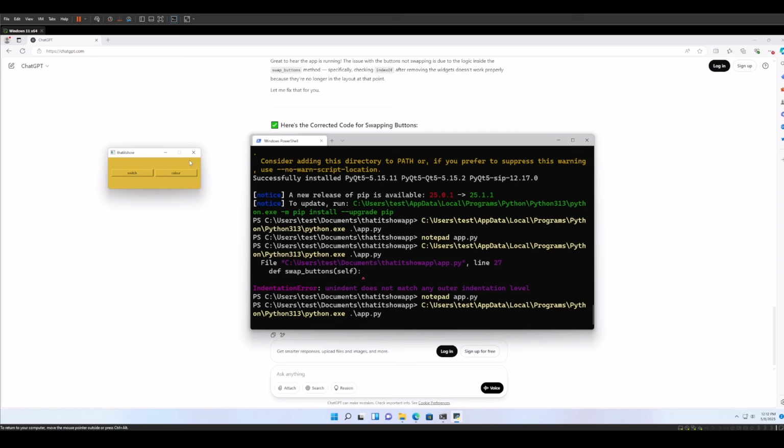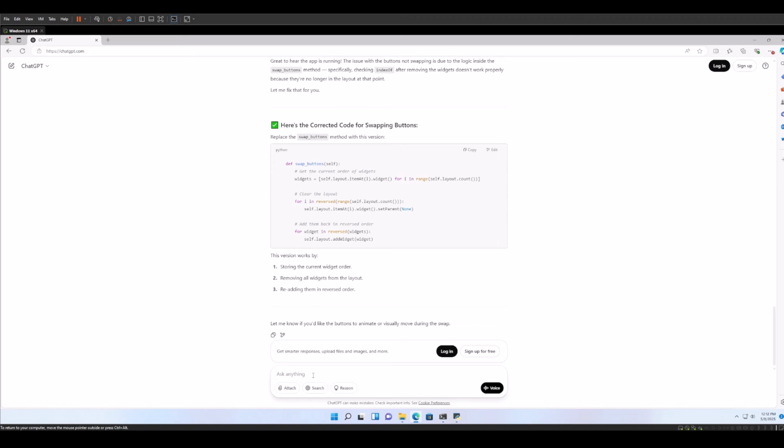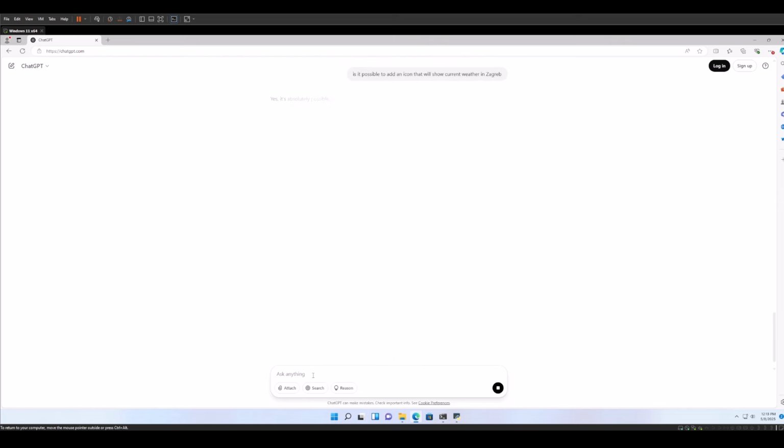Now let me try to do something more complex. Let's, for example, ask it, is it possible to add text that will show the current weather in Zagreb.